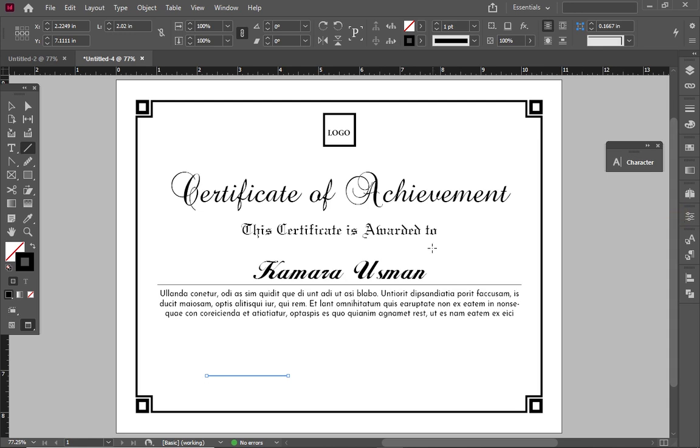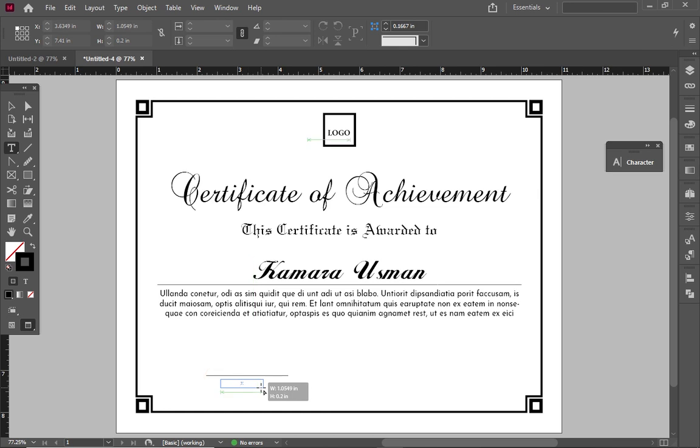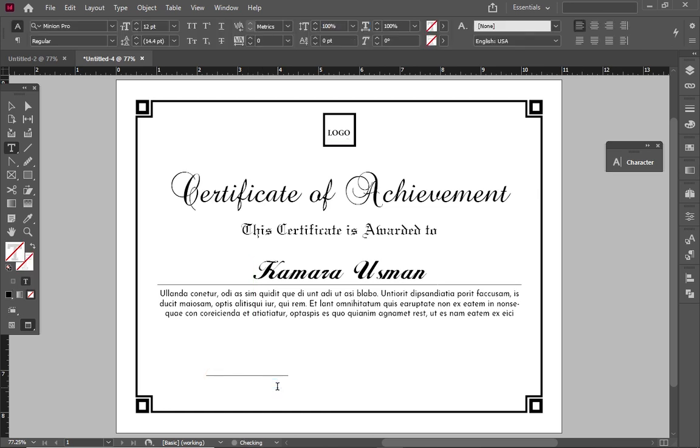And then what I'll do is that after doing this, let me come here and then pick my text tool. And let me write date over here. So draw a text box. And I'm writing date.